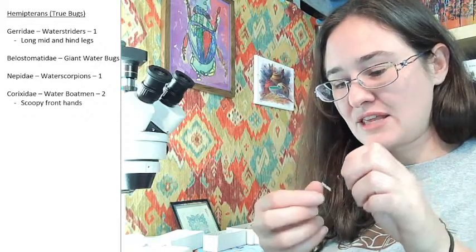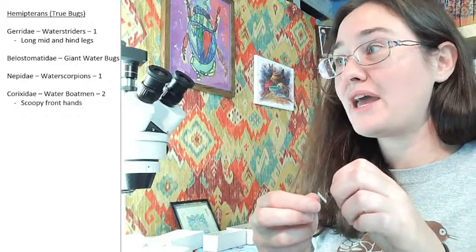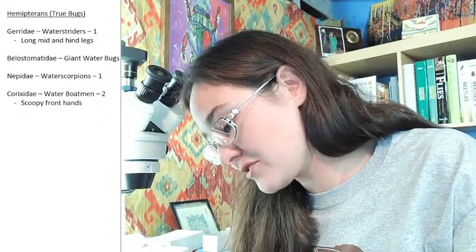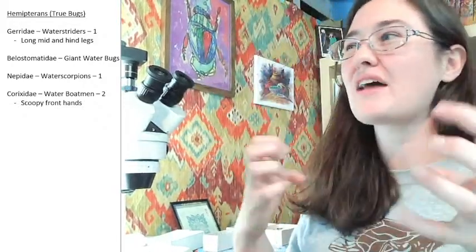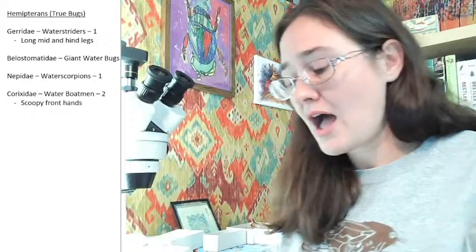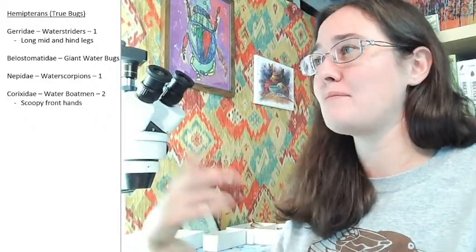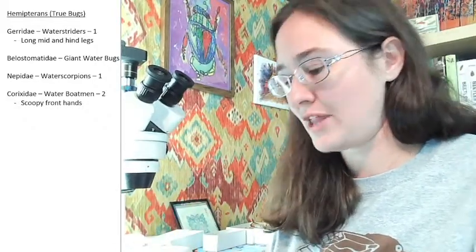Sometimes I have to take the label off of the pin to show you guys the insect in the microscope, because sometimes the label kind of gets in the way. I always make sure that if I take a label off of a specimen, the pin goes through the same hole so that you're not making multiple holes through the same label.